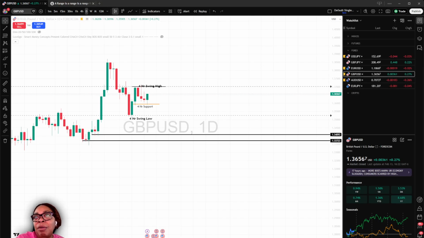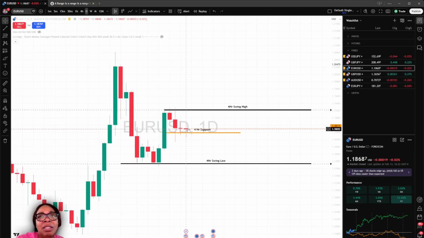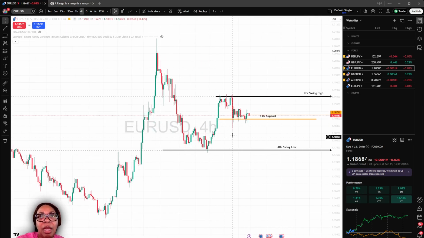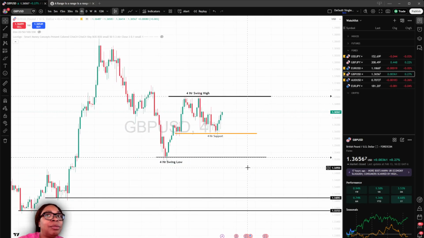Even the daily candle on the euro dollar kind of just didn't do anything. So see here that we marked up that candle. It even closed slightly lower on the daily time frame. So we're still sitting at that level of support on the 4 hour, and we're looking for it to either bounce off of that support and go up to our resistance area, or break support. So this is still a waiting game on EU, but I wanted to bring GU.